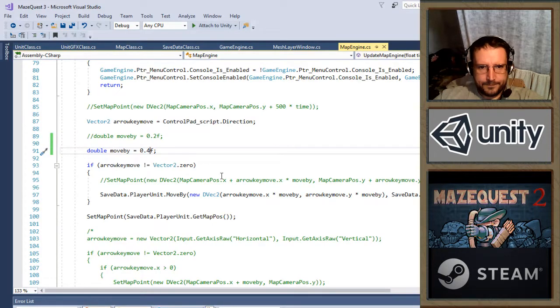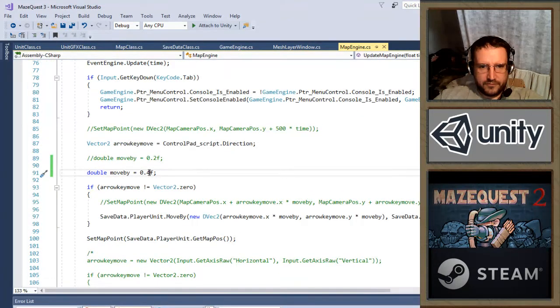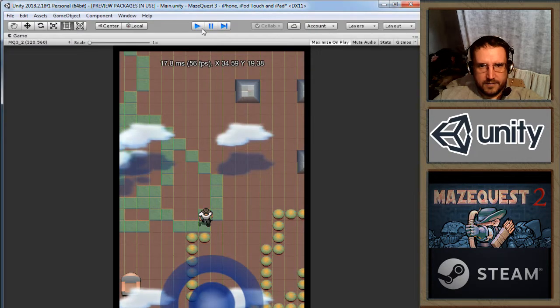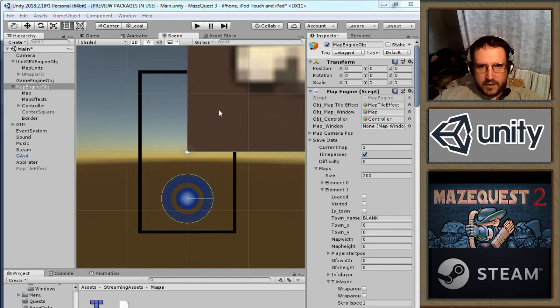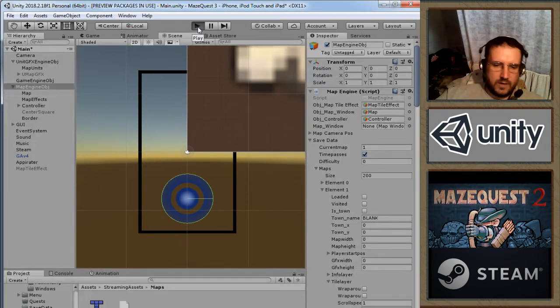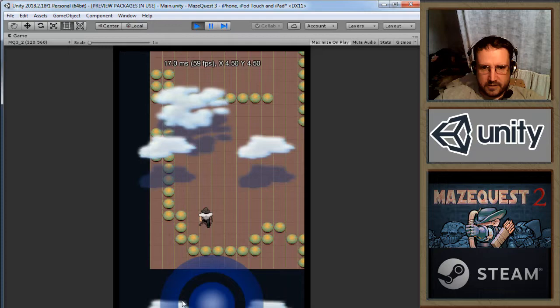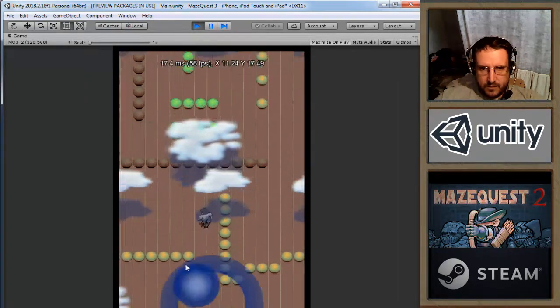Well, anyway. So a move speed of 0.4 seems to be okay. I think I tried 0.5 and it was too much. Was that it? Let me test that again. I want to know the maximum values I can get away with here, because like I said, there should probably be a case where you can speed up the player movement by, say, items or abilities or whatever.